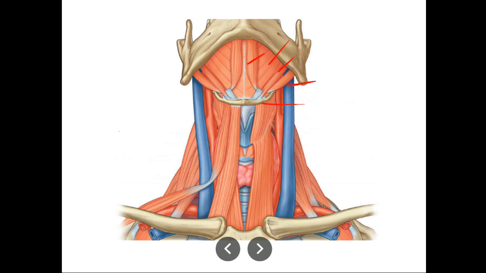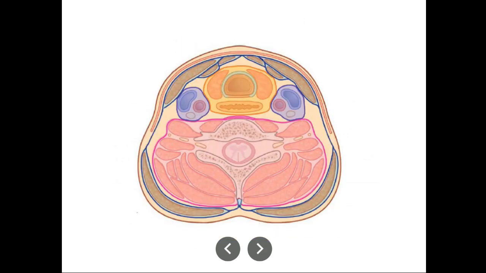Next we can see the infrahyoid muscles. In the infrahyoid muscles we have here the omohyoid muscle. We have the sternohyoid muscle. We have the thyrohyoid muscle, and we have the sternothyroid muscle here. We can also be asked about the veins, that is, the internal jugular vein and the common carotid artery with its two terminal branches, the internal and external, and here the thyroid gland, trachea, and some other structures or bones could also be asked.